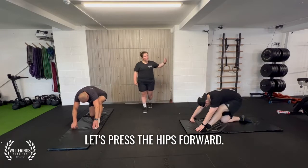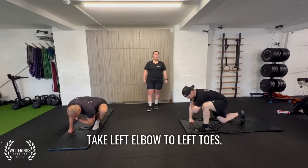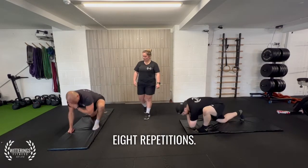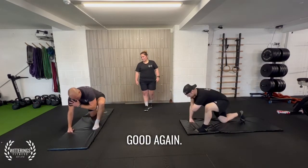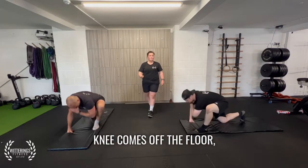Good. From here, let's press the hips forwards. What I'd like you to do, take left elbow to left toes. 8 repetitions. Good. Again, making sure heel doesn't come off the floor. Let's press into those back toes. Knee comes off the floor.